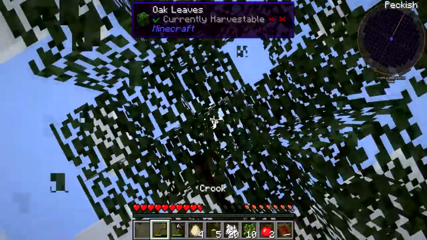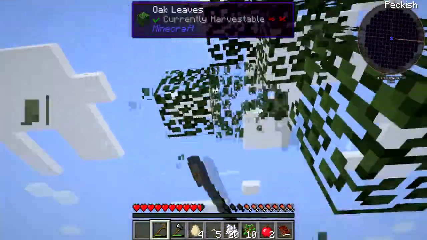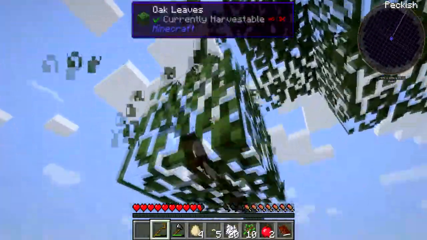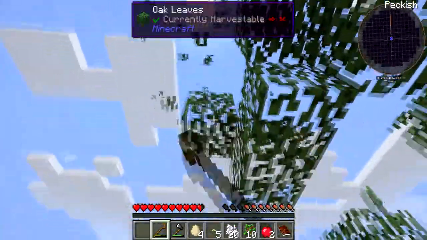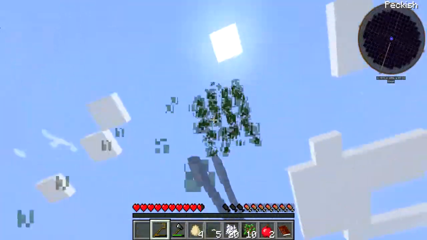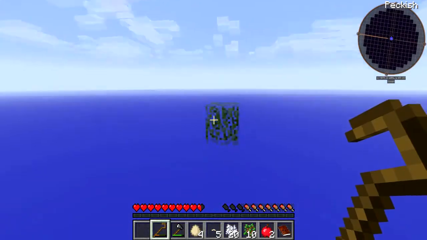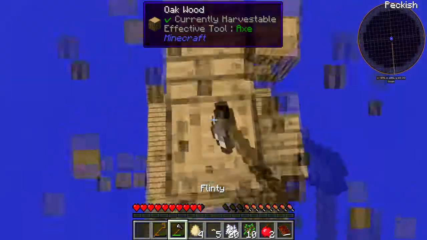Try and get the last few, because now it's not connected to any of the log. It's just going to dwindle away, so you want to try and get as much of it as possible. And... oh, I got it. Nailed it. Right. Let's get rid of this tree.